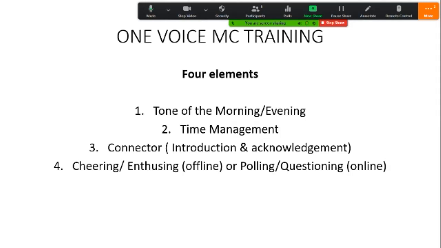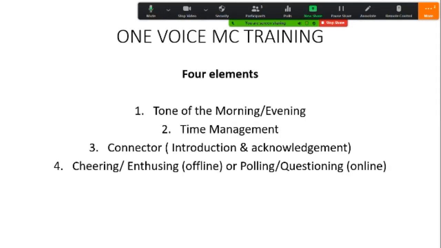Remember this. The second part of the role is time management. You are not anybody. You are a master. Focus on the word: Master of Ceremony. Master of event. You are the total controller. You are the leader. It's a leadership role. The whole command is on you. The whole evening rotates around you. You are there until the end. So, time happens to be a very important element which you lead, which you manage. If it is a 2 hours program, it's a 2 hours program. You are responsible to manage the time, to manage the agenda.